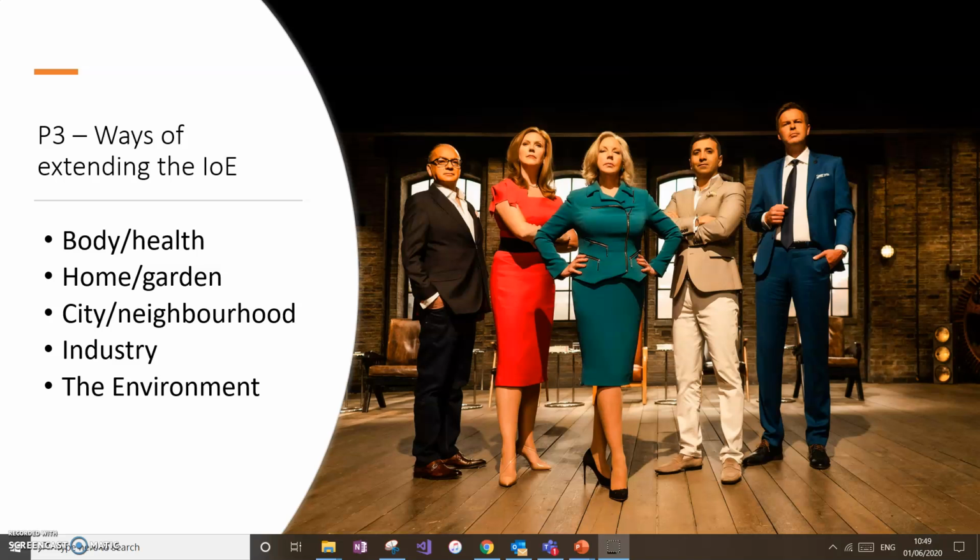There are a couple of things that you need to be aware of in relation to coming up with your proposal for a new IoT product. You must be able to relate it to one of these categories. So for example, if I was inventing a Fitbit, then obviously that would sit in the category of body and health. But you need to try and come up with a brand new idea, a brand new product. You can't use Fitbit as your product unless you've got a brand new feature that you think it could include, or give it a unique selling point that makes it different from fitness trackers already on the market. So the product can literally be anything.